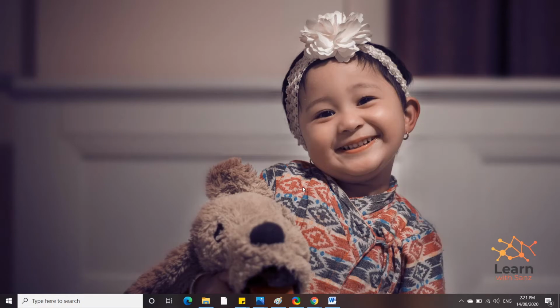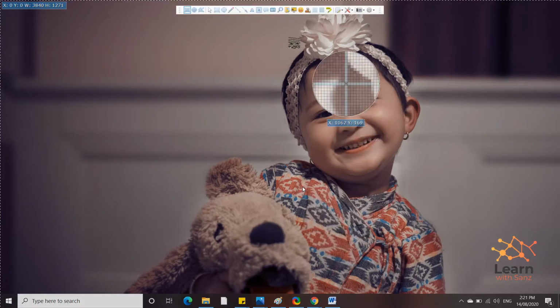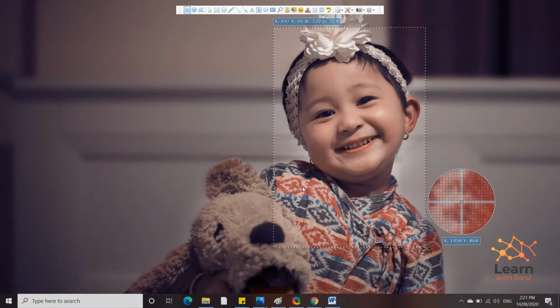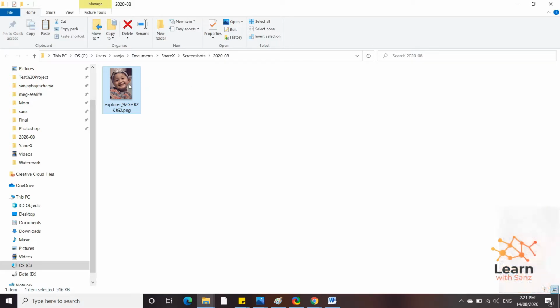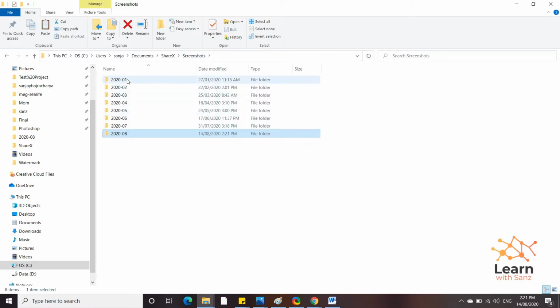Now next time when you take a screenshot, it will save your image file in a separate folder. The nice part about this is you can see the folder structure: they are different folders depending upon the year and date, so that you can easily organize, okay, these are the screenshots that I took on this date.